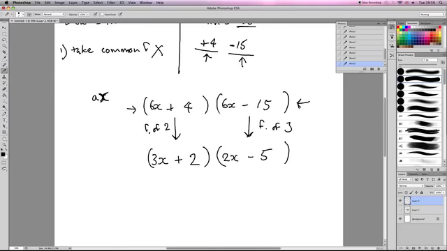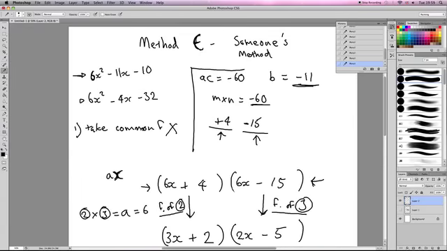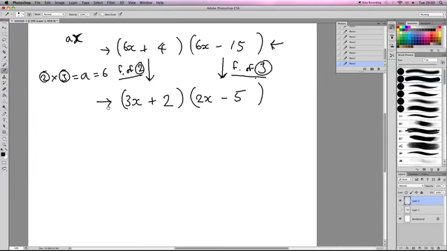There was one clue to check that wasn't on your method. That's this factor and this factor, i.e. 3 and 2, times out to give you basically A, which was 6 in this case. So the factors that are available to you to take out are multiples of A. So 2 and 3, or 1 and 6. In this case it was 2 and 3. So you can use that to check it. But otherwise, that's your answer there.